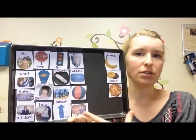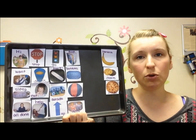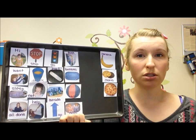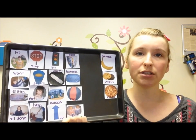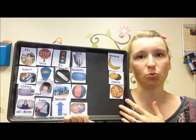So this allows somebody to have a means of communication that may not already be able to communicate with their mouth. So like I said, children with apraxia or autism, adults that have had strokes and may have apraxia or aphasia, a child who's a late talker, anyone who has thoughts to communicate but is unable to speak them would benefit from a communication board like this.